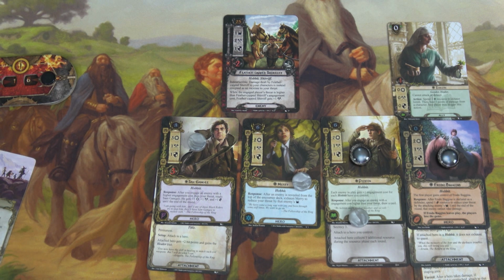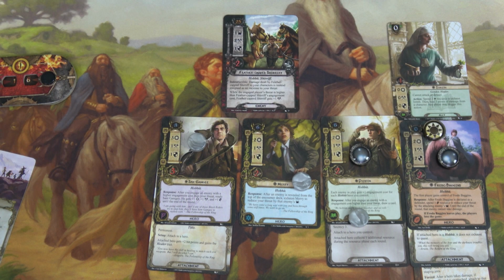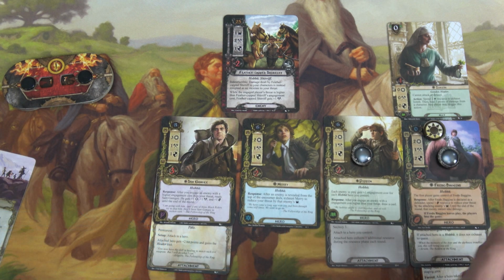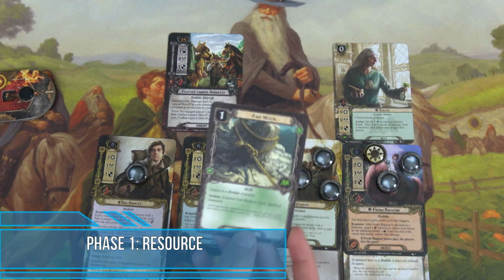And you know what I'm going to do for Frodo? To remind myself that I have +1 willpower, because of that boon that we have, I'm going to give him one of those. Perfect. That'll end our round. We'll tick up our threat to 7. We'll ready everyone, and we will generate some resources. We'll then draw a card, and we have Fast Hitch.